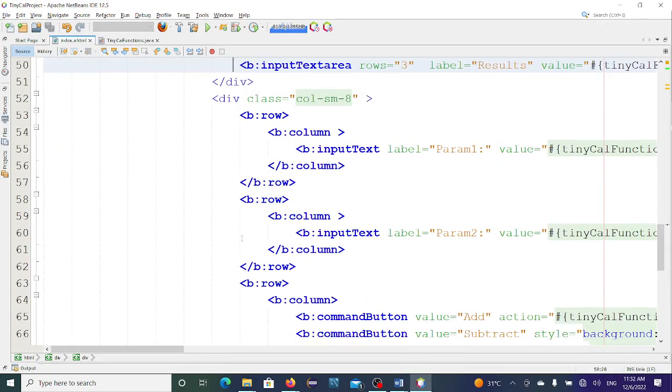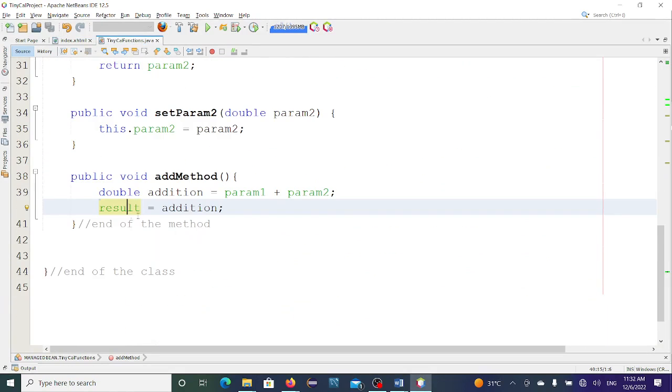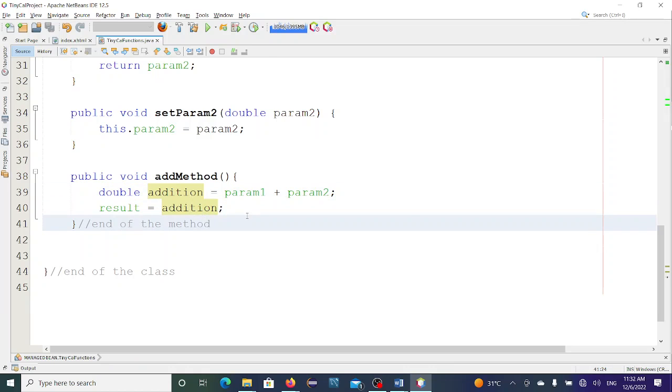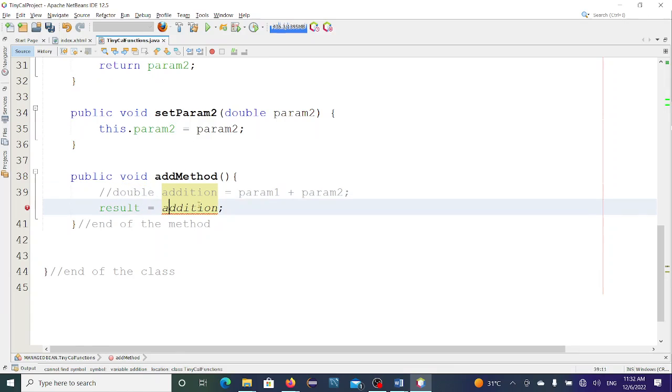Okay, let's see what is happening from here. Let me introduce another way of doing this. Just pick the two params without the introduction of anything. One thing, we need to update the result.